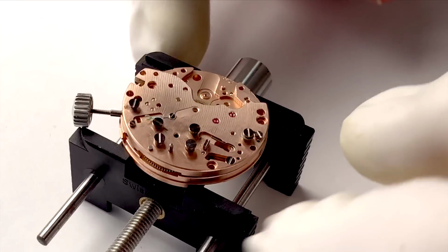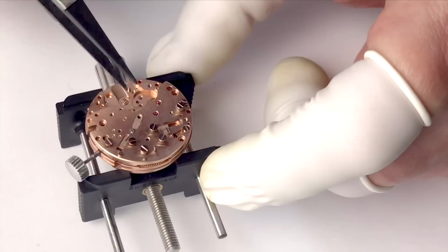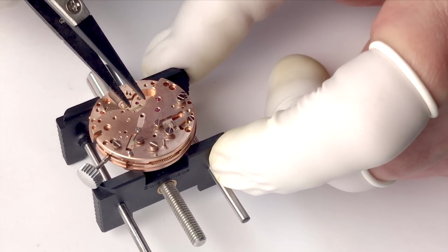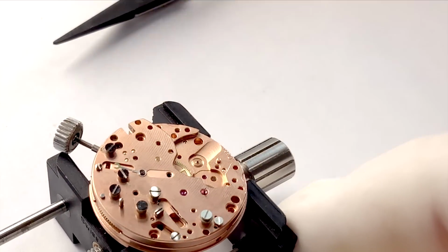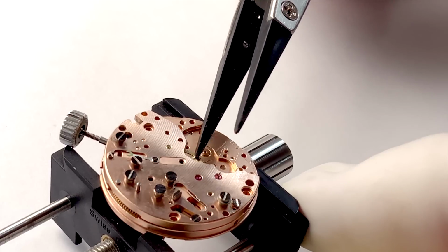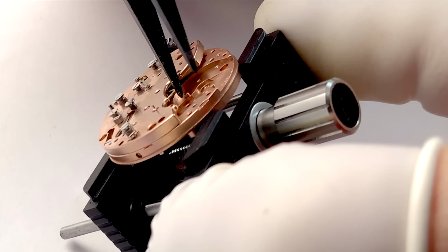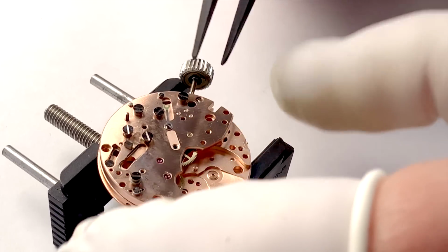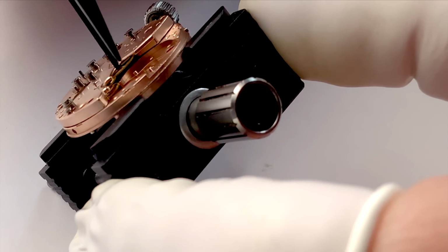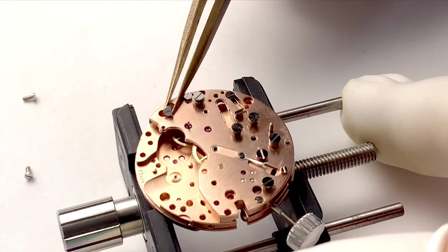Sometimes you're lucky and things just drop into place, but more often than not, you have to kind of rework things a little bit and nudge here and there, just with the gentlest sort of nudge. Sometimes I'll tap here on the side to get things to drop into place. You'll be surprised how often that will work. And I think we're getting pretty close, and nope, not quite. Just got to be patient. And there we go. There we go. That feels right.